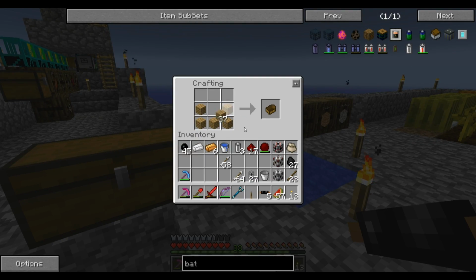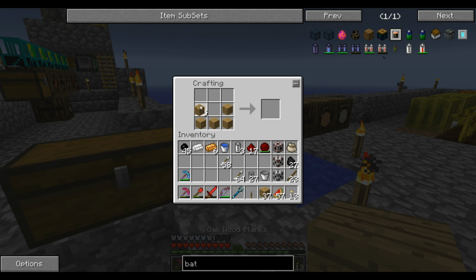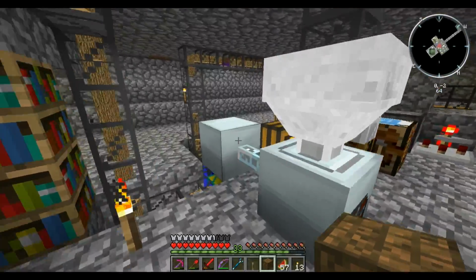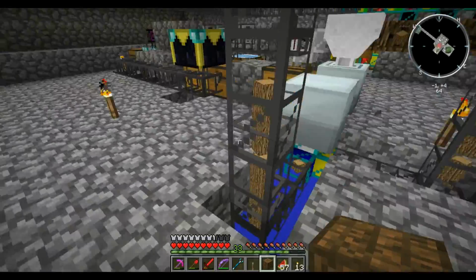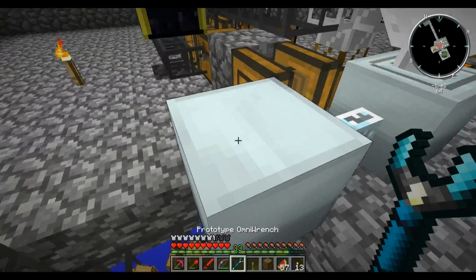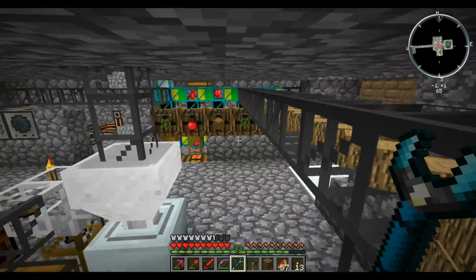Two, three, four, five. Boom. And one, two, three. Bat box. All right. Things are looking good. So, we'll get rid of this generator. Get rid of this infinite loop of things.